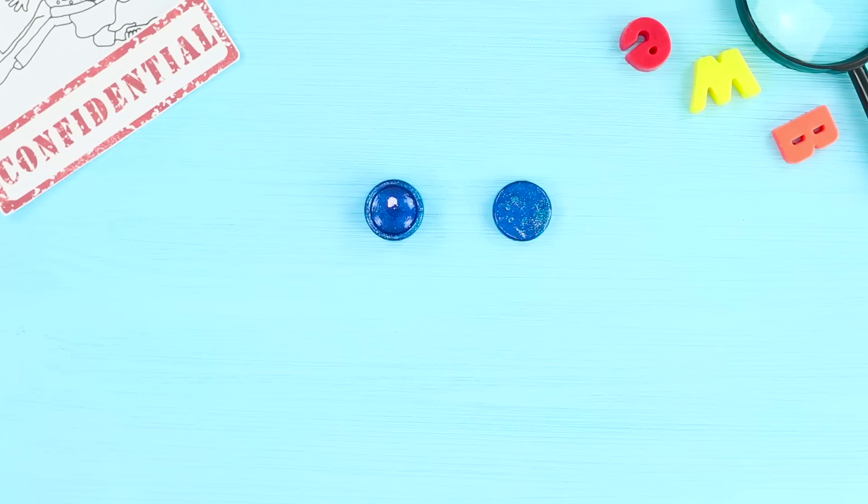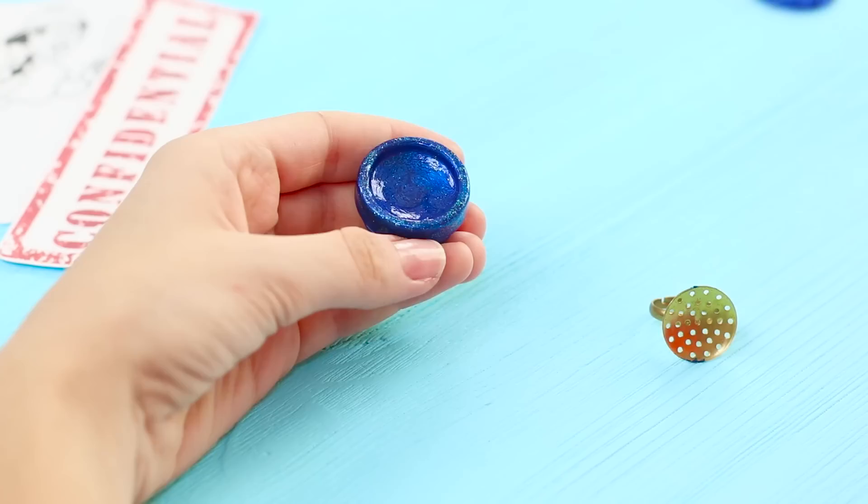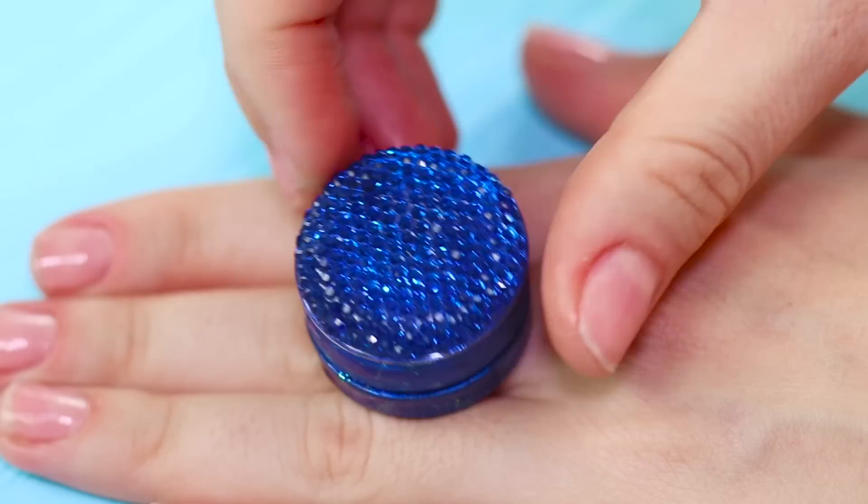In this life hack, we'll tell you how to make a secret cache in the form of a ring. You need a small plastic container and a base for a ring. Pick out a flat half bead for disguising decor. Using a hot glue gun, attach the base to the bottom of the container and glue the glittering decoration to the lid. All you have to do is hide the storage device in the mini safe and close the cap tightly. Who would have thought that extravagant jewelry holds so many secrets?